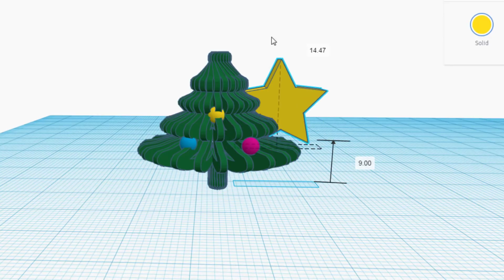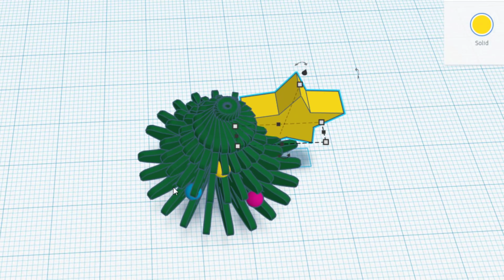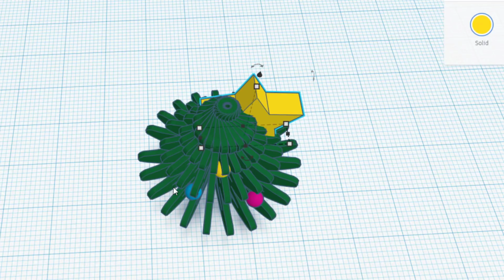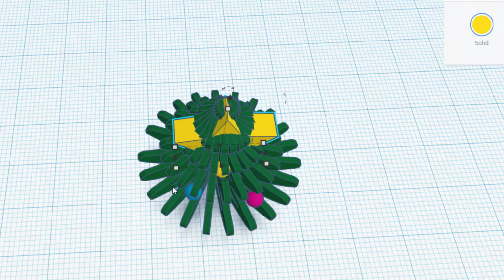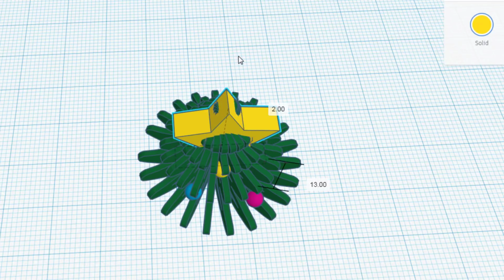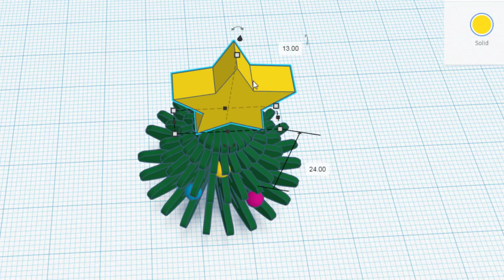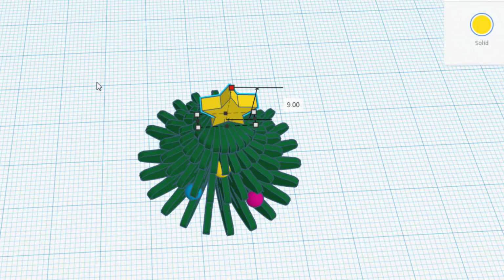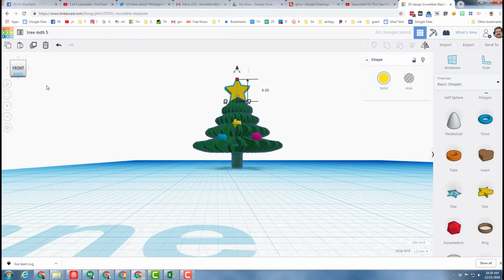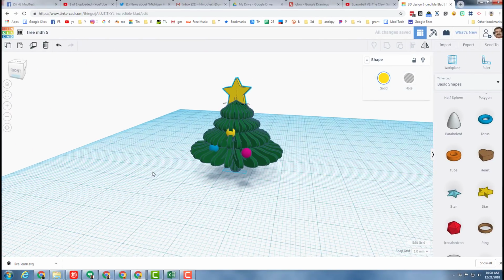Use the cone to lift it up. And that would be the largest star in all the land. But what's kind of neat is I can get it up to close to where I want it, and then I can do that shift trick where I hold shift and squeeze any handle and it shrinks it down to the right size. Let's look at it from the front, and it is looking pretty amazing.